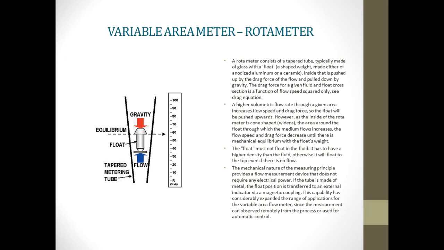Additional increase in flow rate causes the float to rise higher in the tube. The decrease in flow rate causes the float to sink to a lower level. This means that every float position corresponds to one particular flow rate. The float gives a reading on a calibrated scale etched on the glass tube, and the flow rate can be determined by directly observing the metering float.